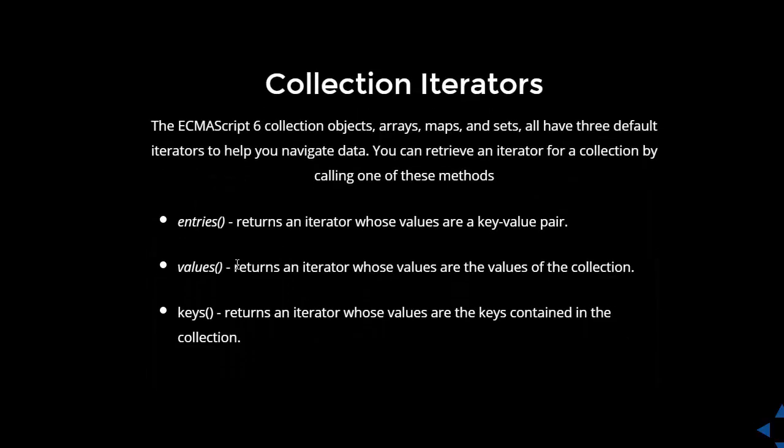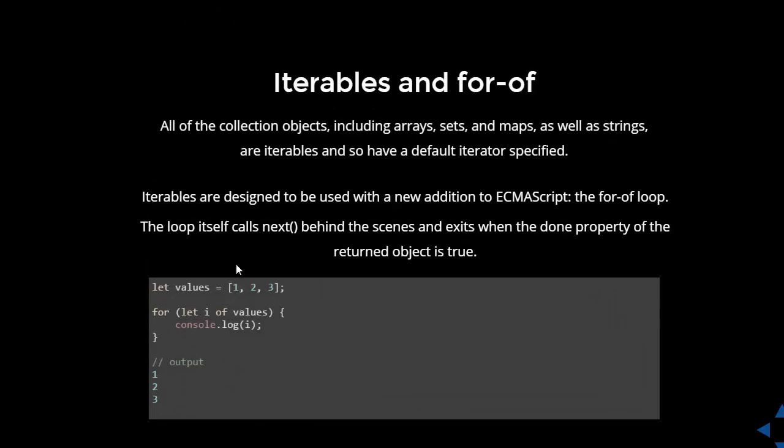So you can apply a for of loop on all those objects which are iterable. If you don't have such an object, then you can create a generator function. From the generator function you can return the iterator. Iterator is iterable, so you can run the for of loop on the iterator. Iterables are designed based on the new conditions of ES6. The loop itself calls next in the background, calling .next on the iterator and getting the values out of an array or any kind of collection. So this is a for of loop on the array. This is something which is iterable because this is an array, so I can directly use for of loop here.